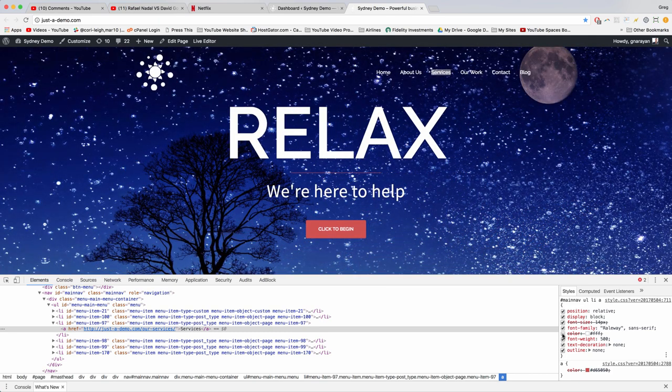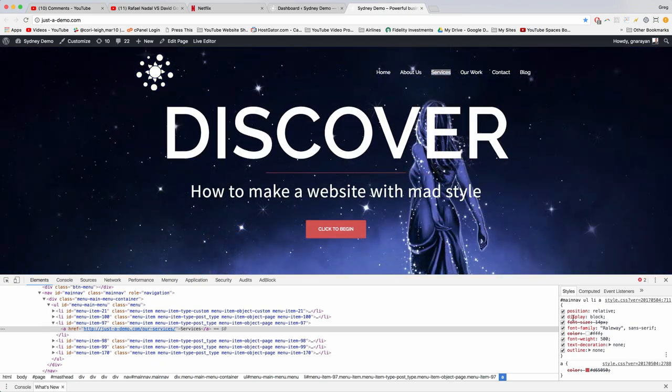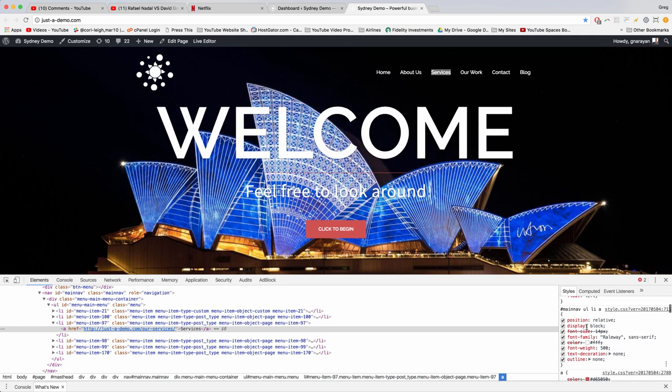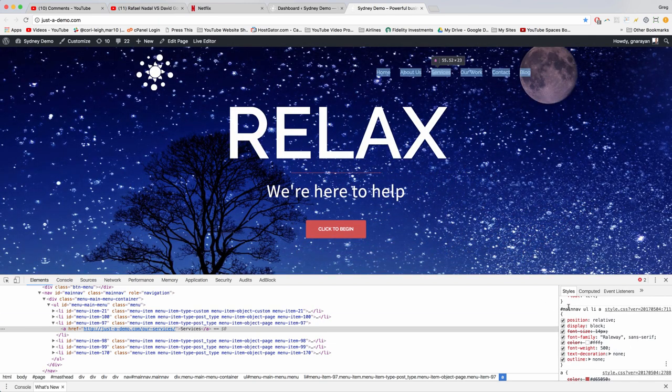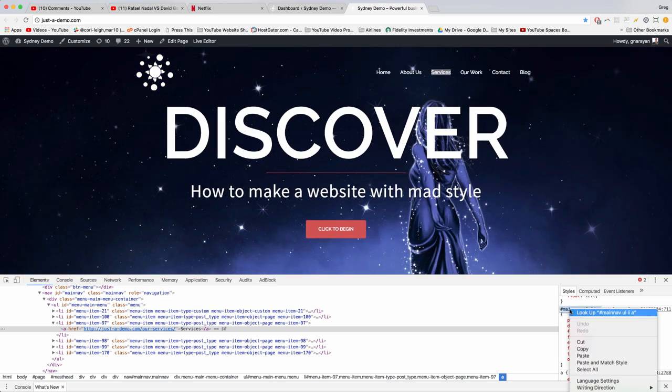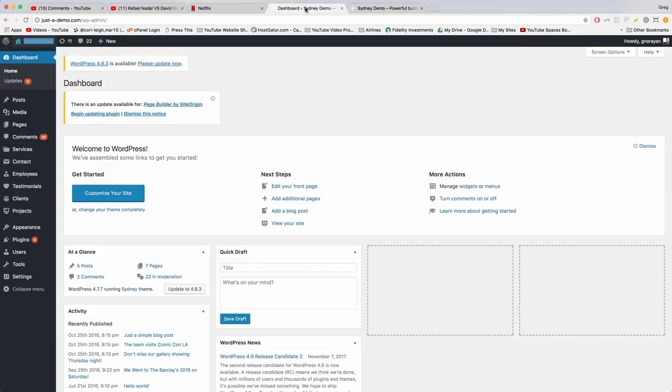Perfect. You can also change other things, like sometimes you can change the weight, sometimes things will be crossed off for reasons that we're not always sure of, but there's always an answer. So to change only the menu font, click on this CSS selector right here. Just click once and it will highlight. Then right click in that tiny little space and copy.